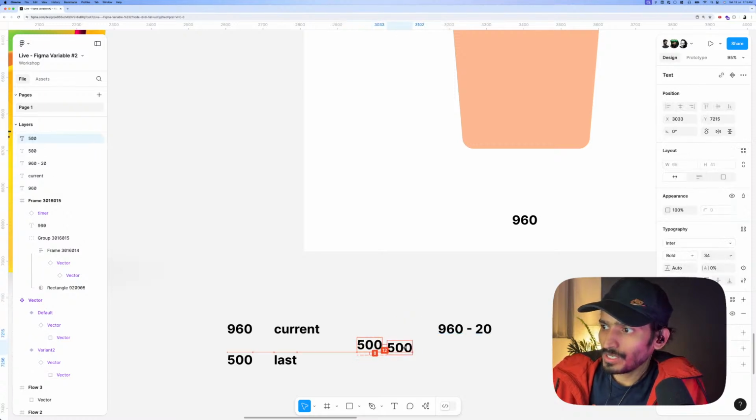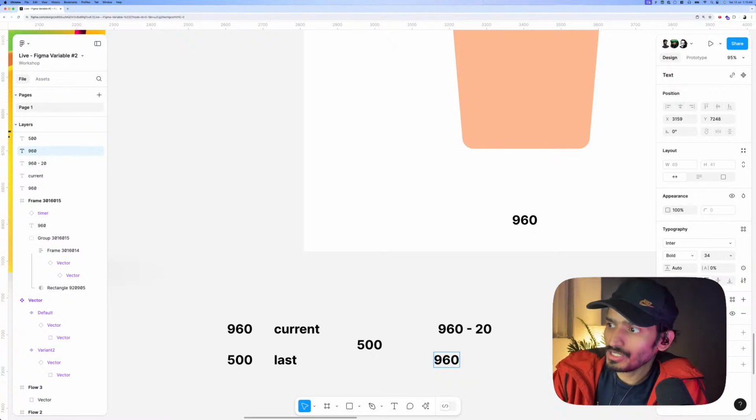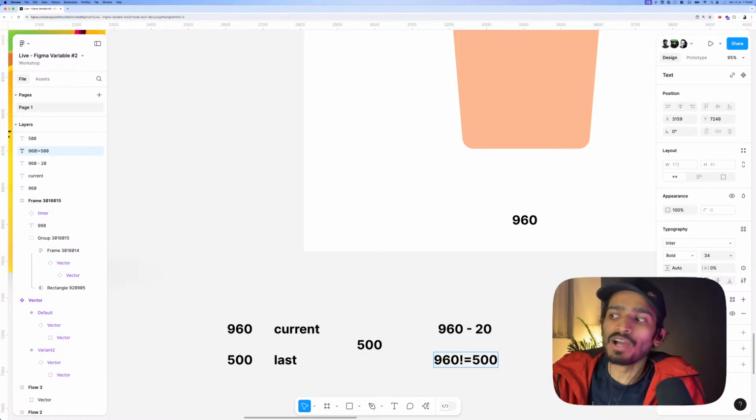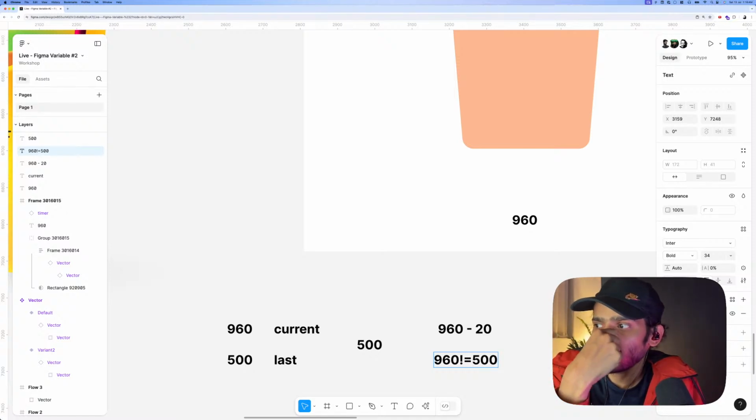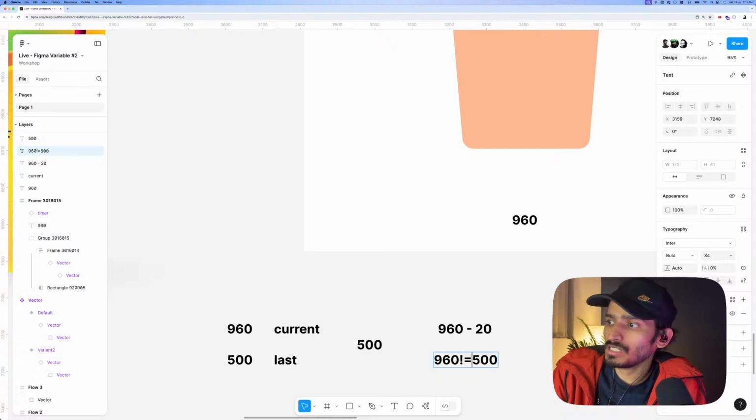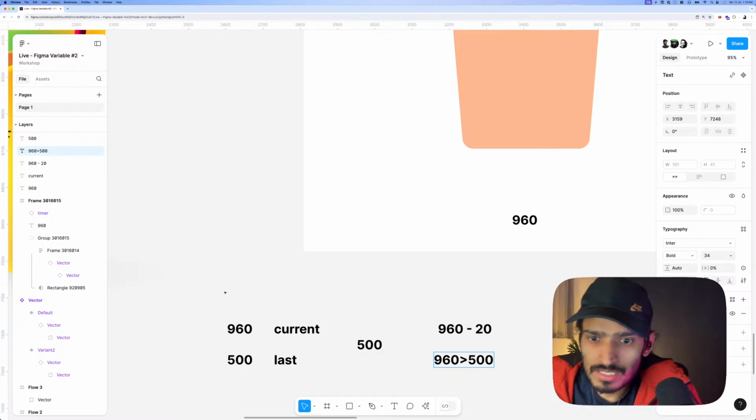So when we check 960 to just 500, it will not work, because at some point it will just directly jump from 500 to 480 or something like that. So we have to check it with greater than, just greater than. So that is the answer.